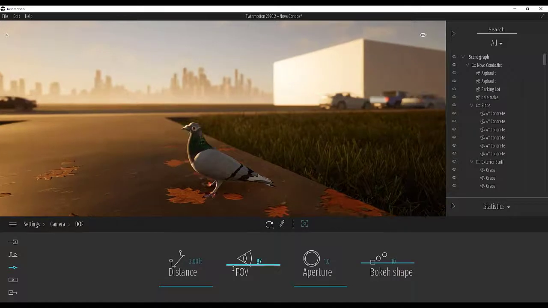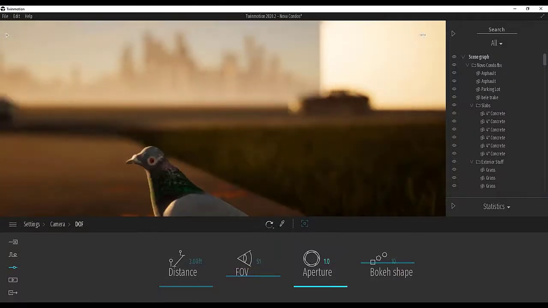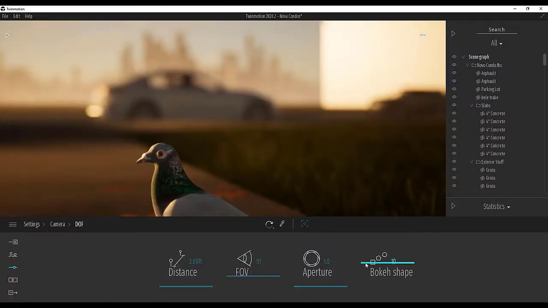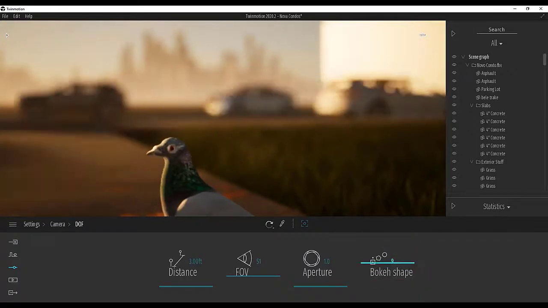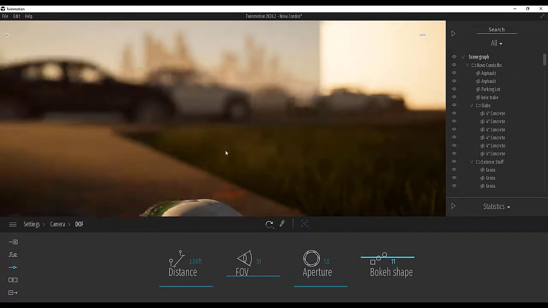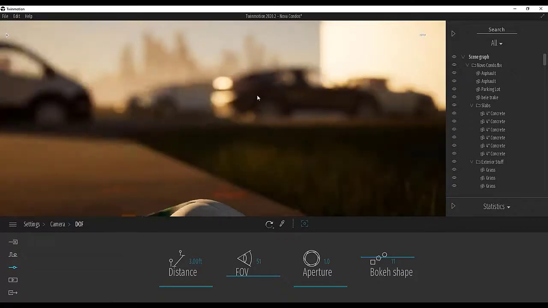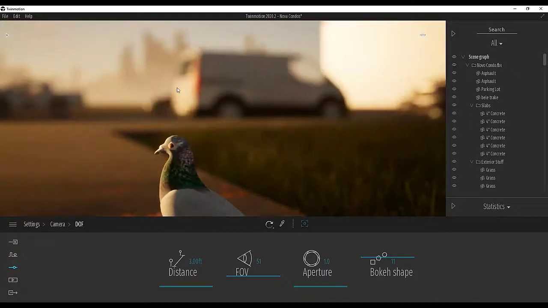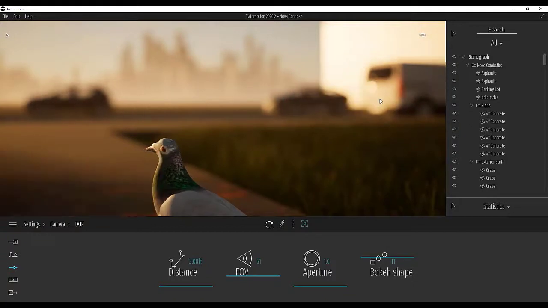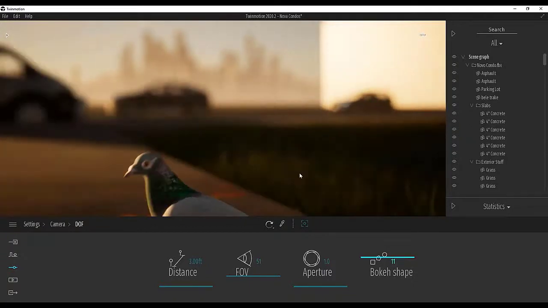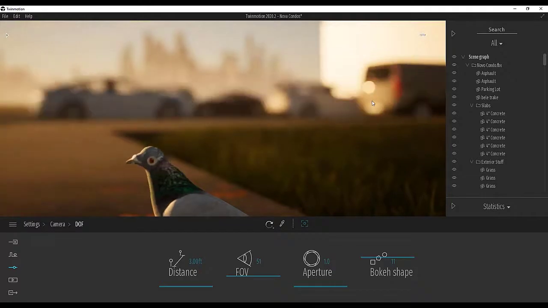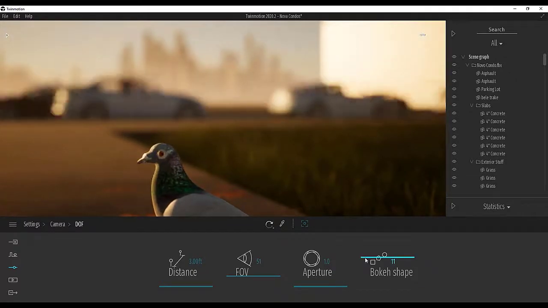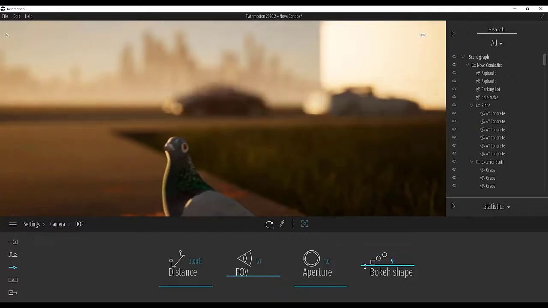Okay, so I'm actually going to exaggerate this a little bit, and I do that because the last thing to talk about would be the bokeh shape. All right, so the bokeh shape is really basically if you could look at each one of these little blurred objects in the background as sort of an individual pixel. Sometimes, let's say you've got a vehicle going across the street and it looks a little like a dot, then that has to do with the bokeh shape.